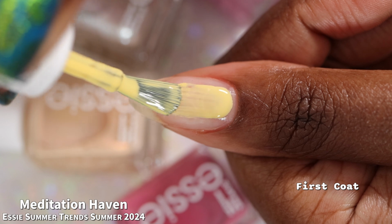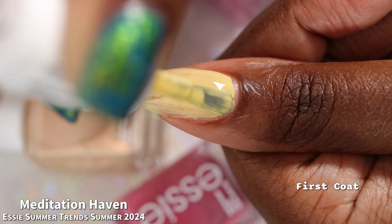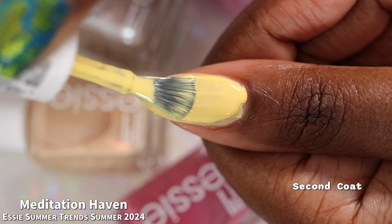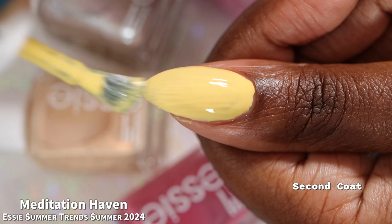And now we have Meditation Haven, which Essie describes as a soft yellow with neutral undertones. Meditation Haven had a really nice formula. This is one of those yellows where you definitely do not want to overwork it. For my full hand swatches, I swatched this one in 2 coats plus glossy top coat. I had a little bit of unevenness with it in 2 coats.